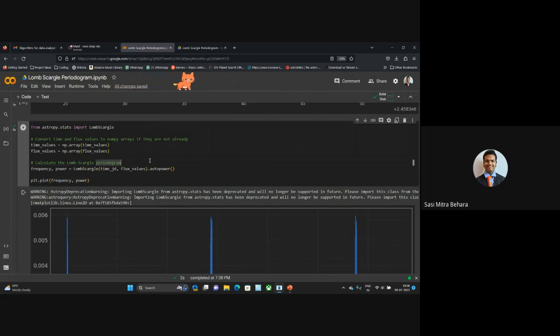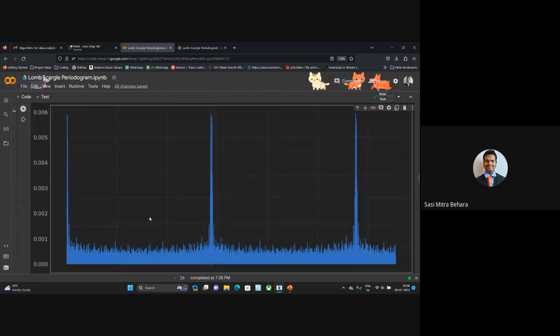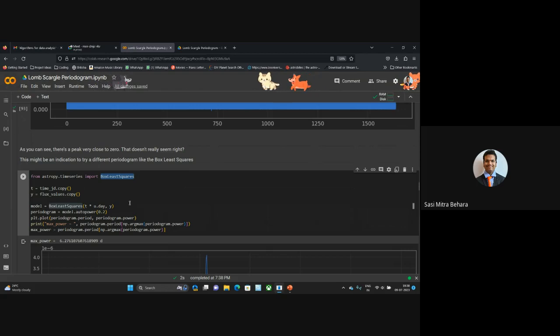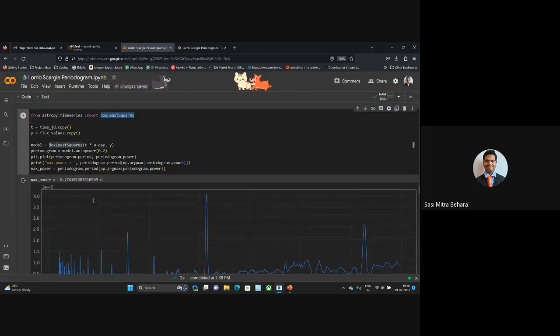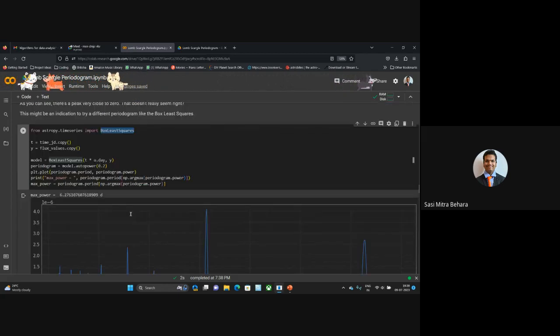a great fit. Now, if you know how an exoplanet transit curve looks, it looks an awfully lot like a box plot. So let's use a variant of the Lomb-Scargle called the Box Least Squares, or the BLS, and let's use this to find the period of our data, of our signal rather.